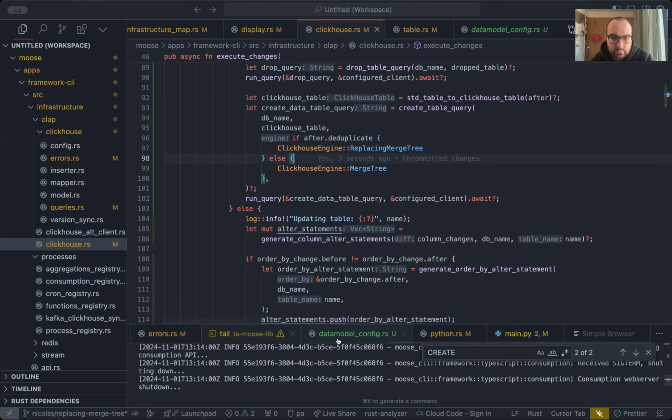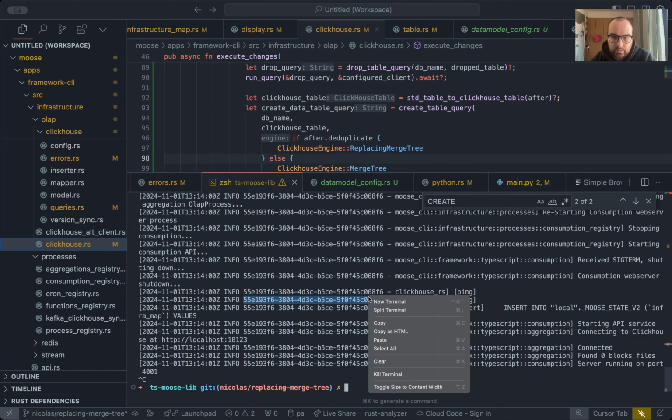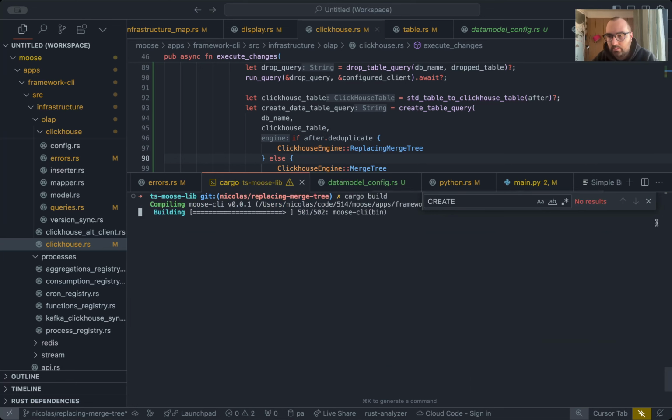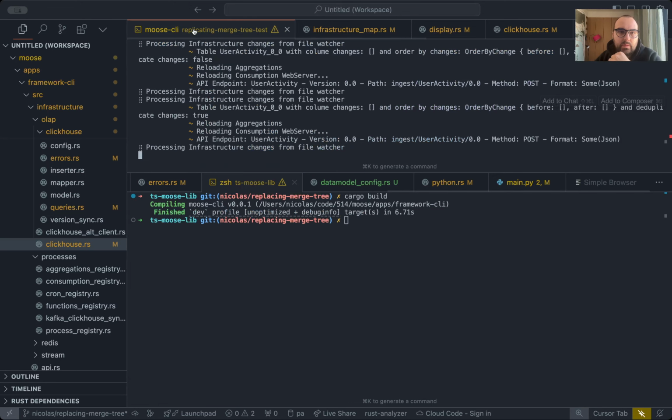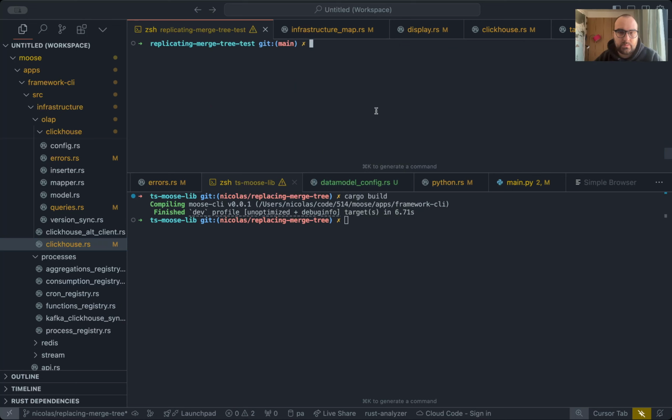Now I need to rebuild this. So I'll stop this, clear the terminal, and cargo build. I'll stop the running process here, clear the terminal, and restart it.